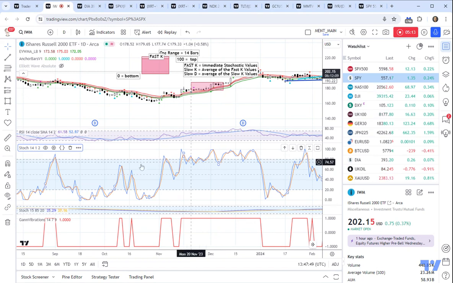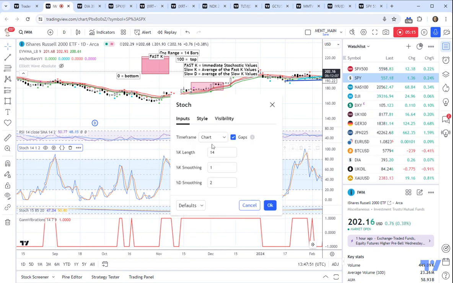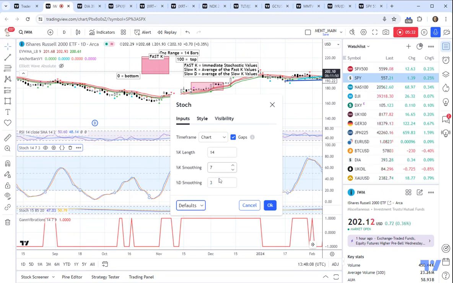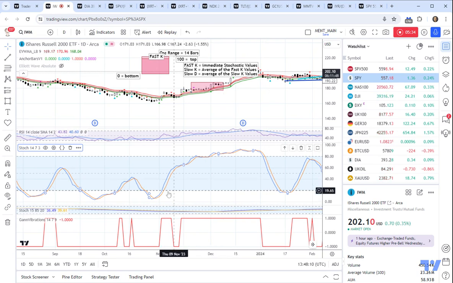And then this is, again, remember what I'm doing here is I'm saying, give me a 14 bar range, measure price, smooth it by 1, which means I'm using no moving average at all. Just give me the value. And then a secondary D smoothing of 2. Okay, so when I go back to the 14, 3, 3, what we end up with is a bit more smooth value. And that's where we get into our smooth value.